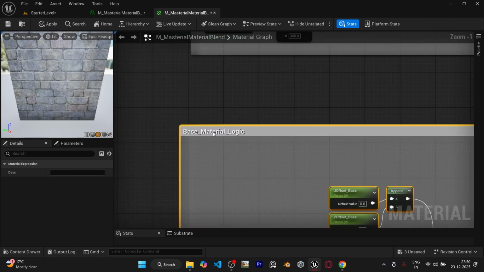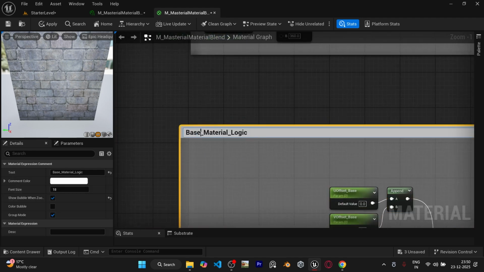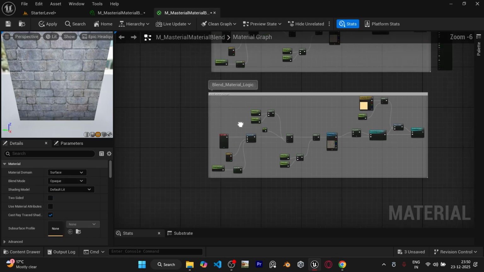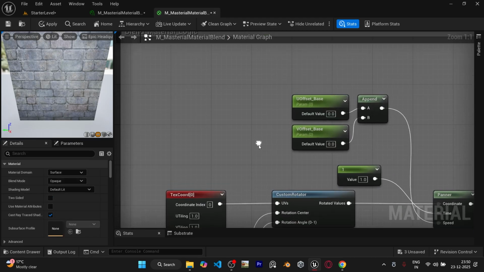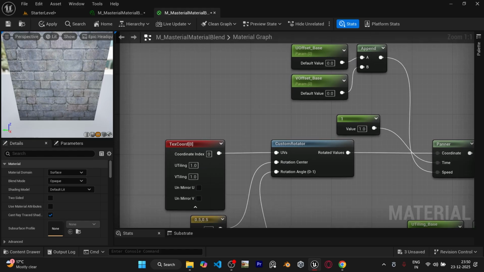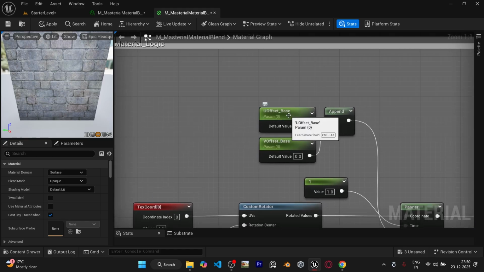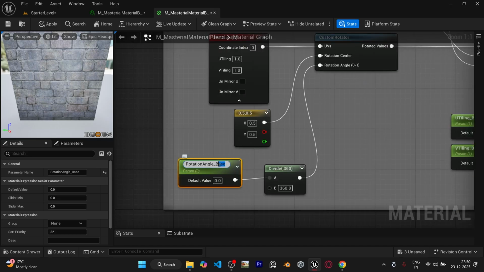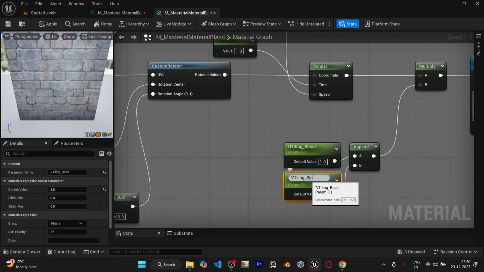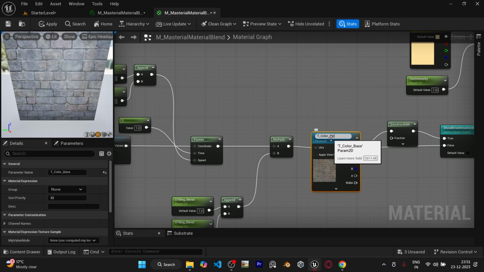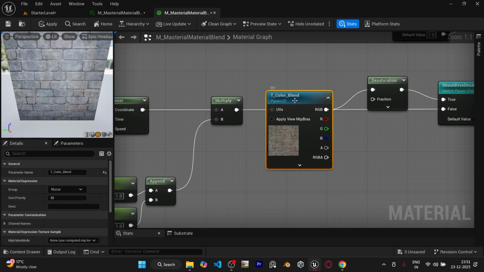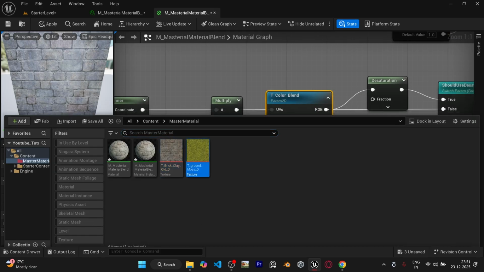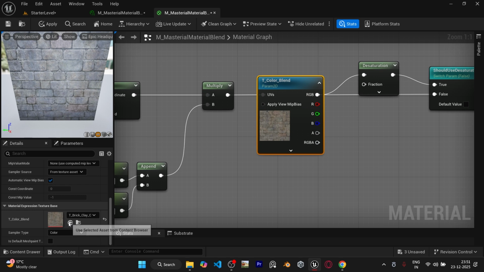So we're just gonna change the name for each of the node from base to blend. So I'm gonna fast forward the scene so that you don't have to waste any time. So yeah, see you later. Also here we are gonna change our blend texture to our moss texture that we added.